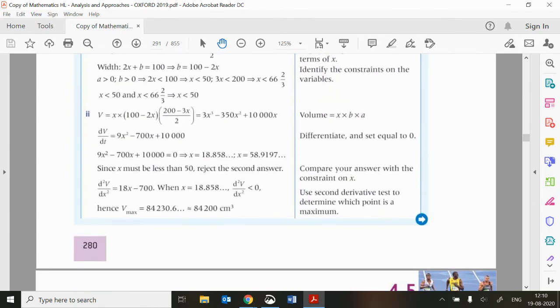Now, I can see as well that in the question they check the second derivative. You can check the second derivative if you want, but it depends what the question is really asking you to do. If it's saying show that this is a maximum turning point, then you're going to need to do that. And the most efficient way is to use the second derivative. But if you're not asked to show that, then I would simply know my shape of the cubic which comes out. I know it's a positive cubic, therefore I know the first turning point is going to be a maximum turning point.